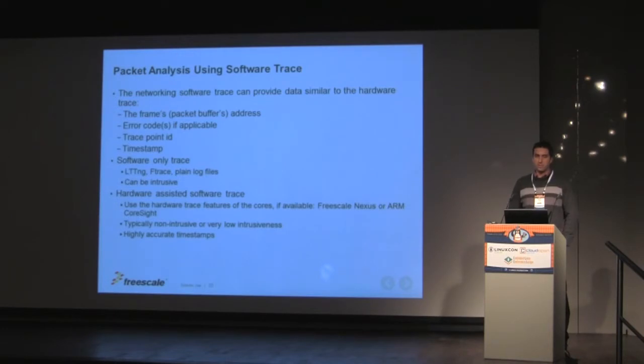So what we are hoping that we'll be able to do in the future is to use hardware-assisted software trace. You've heard about the CoreSight extensions to Linaro, and we hope that we'll be able to use that as well as the equivalent for the Freescale Nexus hardware trace. The advantage of using this software trace that is leveraging the hardware trace features of the device is that there's a good chance that this is going to be either non-intrusive or it's not going to be as intrusive as the pure software implementation of those instrumentation points.